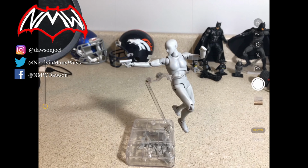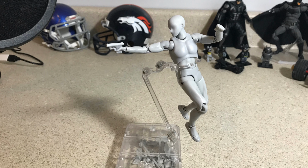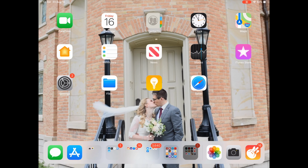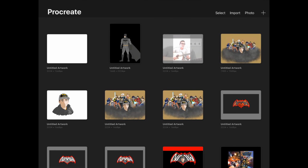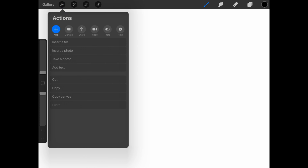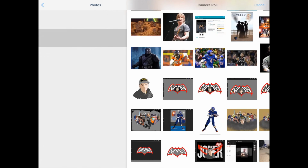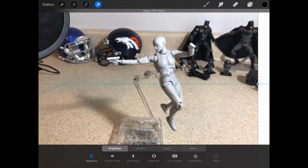So what we're gonna do is take a picture of it right here. And that's how it's gonna look. That's basically what we're gonna look for and trace around for the basic structure of a person. And then we're gonna go into an app called Procreate. Now this isn't a free app, but it's definitely worth the money. It's probably the best drawing app out there, especially for Apple products you can get on the App Store. And so we're gonna import that picture we just took of the reference figure, and it's gonna be in one of the layers that we're gonna work on.